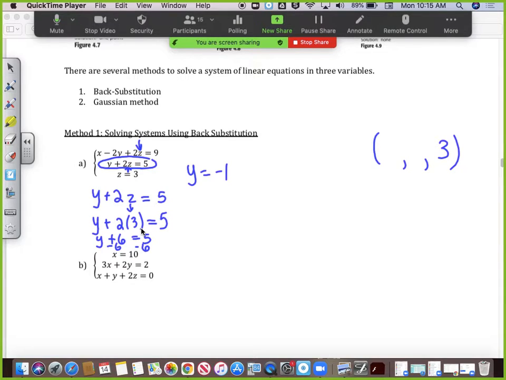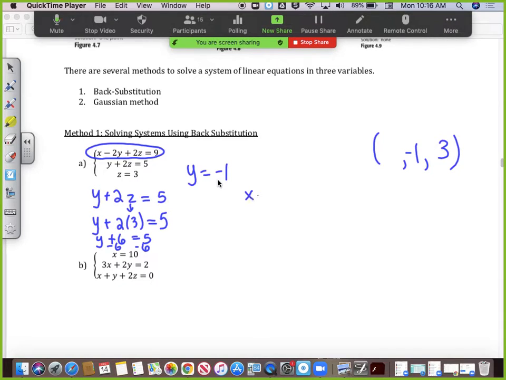Now we have 2/3 of our answer. Our answer is going to be something, comma, negative 1, comma, 3. Now we have z equals 3, y equals negative 1. Now it's time to solve for x. That's the only variable we have left. There's one equation we still have not used, and the only equation that has x is the first equation. So now we need to take this first equation and solve for x. The only way to do that is by replacing in what we have found for y and what we have found for z, and then solve for the missing variable.